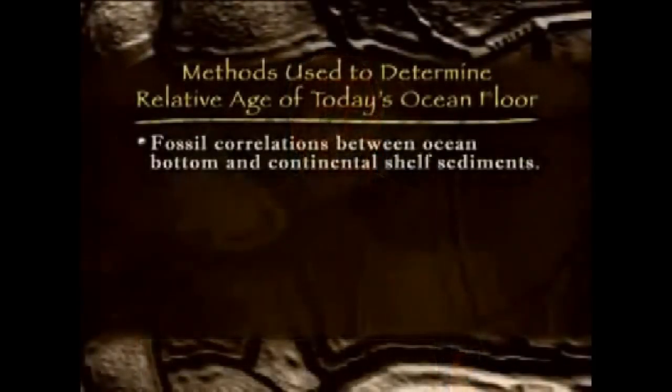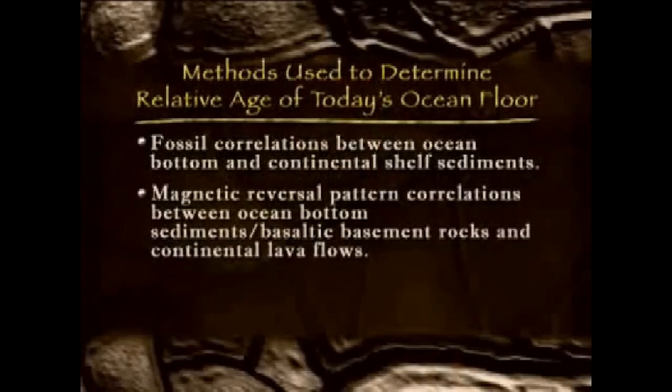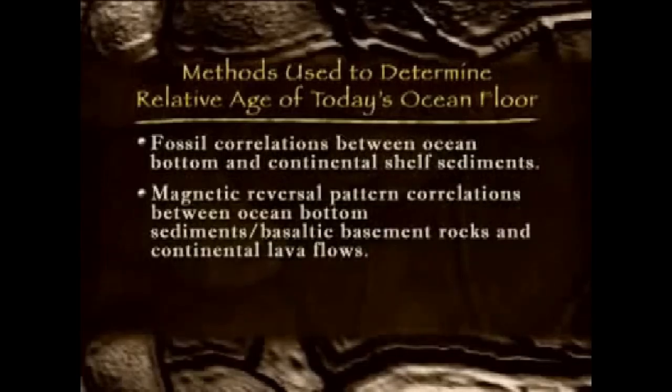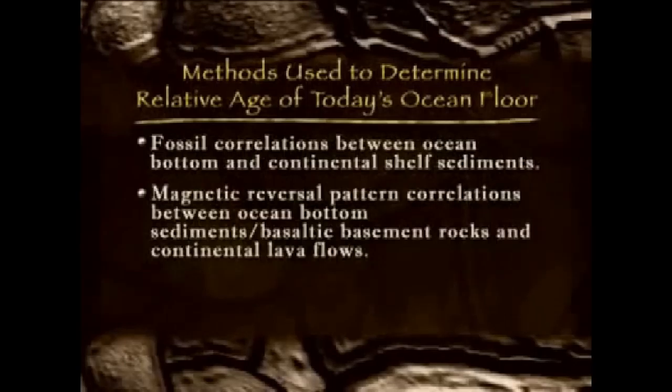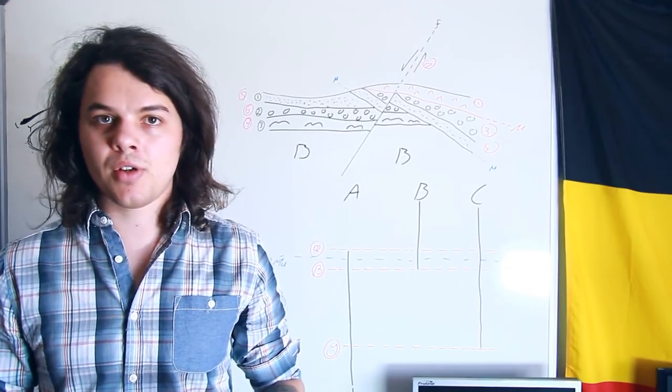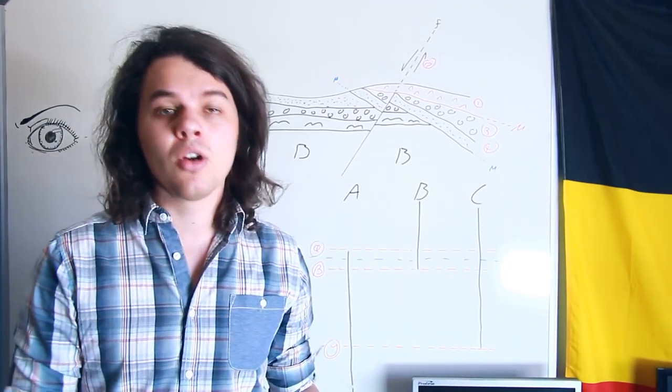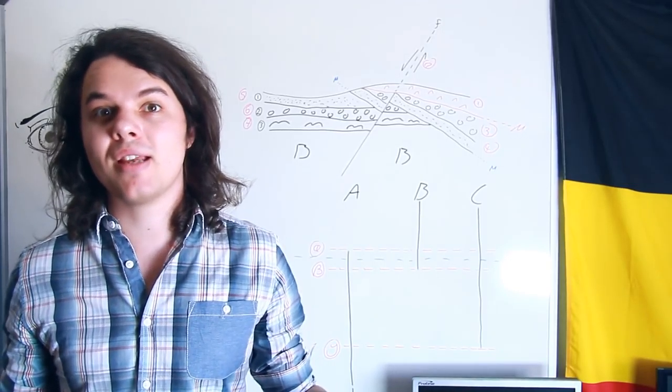In addition, there was a magnetic reversal pattern that was discovered. And this pattern occurs in lavas, volcanic lavas on the continents. It occurs as magnetic minerals settle out of solution and appear in these sediment cores. Their alignments, their magnetic alignments can be measured, and one sees a magnetic reversal pattern in the sediment cores, and also in the basaltic basement rocks of the ocean floor. These magnetic directions are recorded. Yes, studying paleomagnetism can give us a relative age of an igneous or sedimentary rock, but it's not very useful on its own. It's usually coupled with radiometric dating or fossil dating. You don't even explain to us how this dating method works.